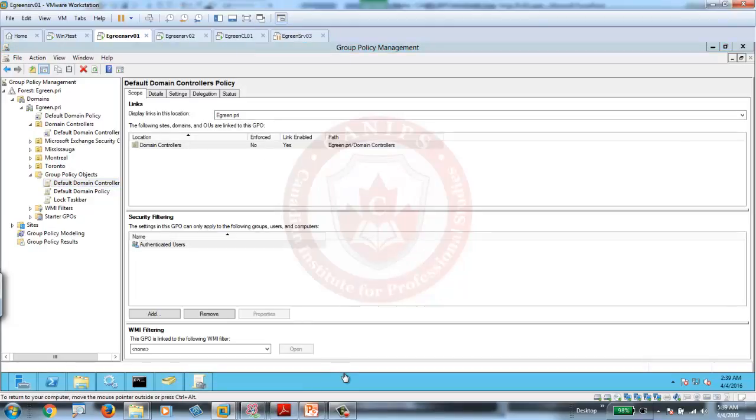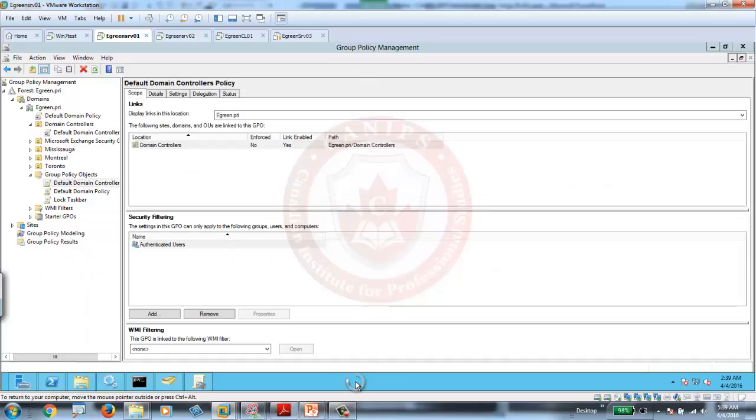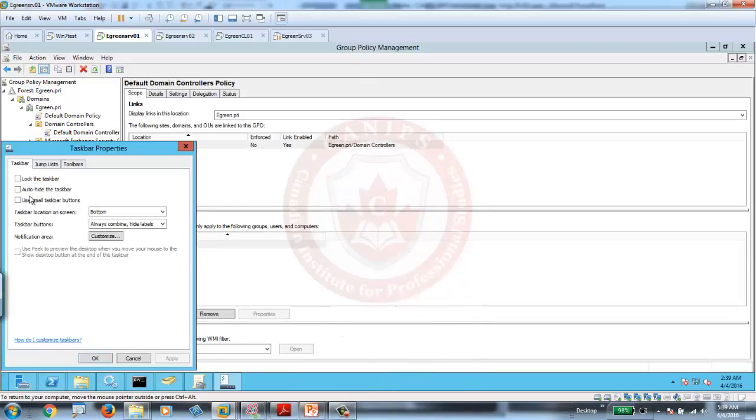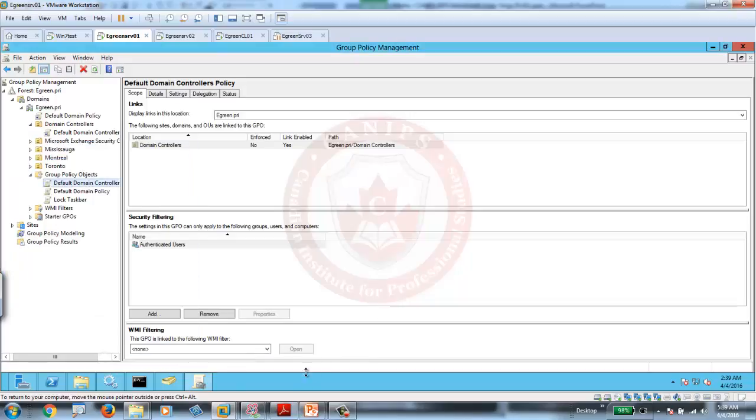What I'm talking about, this taskbar, if you just select this taskbar here, I can make it bigger or I can make it smaller. Other than this, I can go into properties and make changes to the taskbar. For example, I can go here and add the address. So we can do many changes here. In order to restrict this access, it can be done through a group policy.